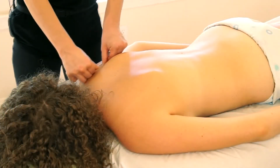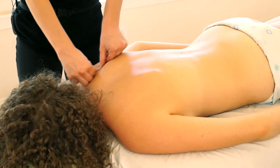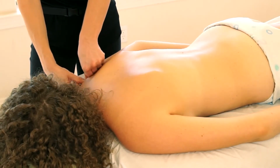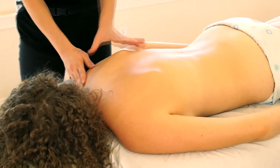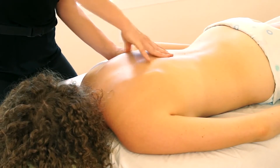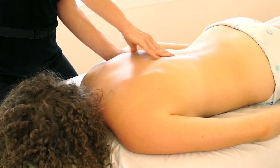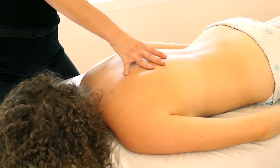I'll strip down from the tip of the scapula all the way to the top. And then come along to the bottom where the latissimus dorsi attaches, our swimming muscle, and pull away from the scapula.